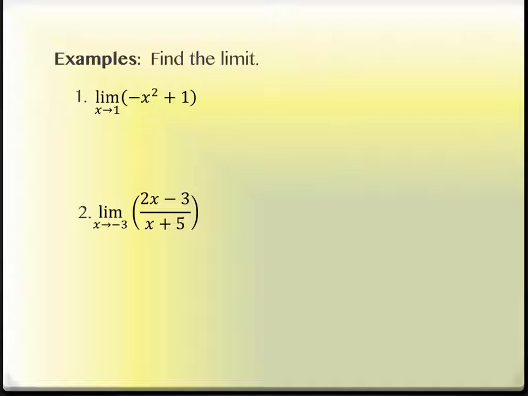So on the first one, all I'd have to do is plug in the number 1 in place of x squared. And when I simplify that, just one caveat to remind yourself: when there's a negative out front, it means you do the negative after you do the squaring. So square things first, and then make the value negative. I square the 1, I get 1, and then I make it negative. So I end up with negative 1 squared, which is 1, and then minus 1. So I get 0.